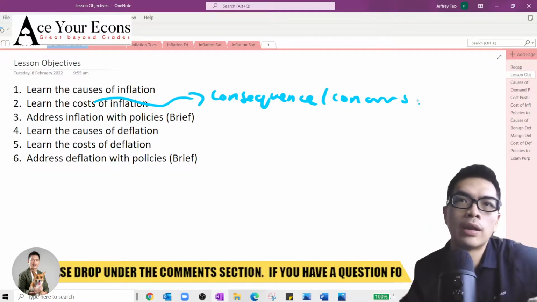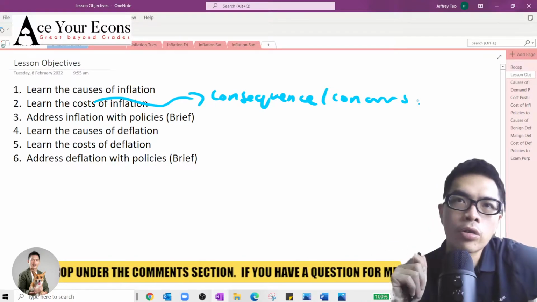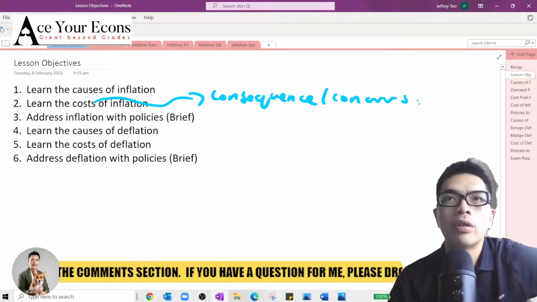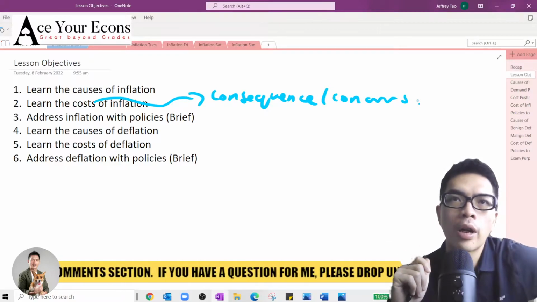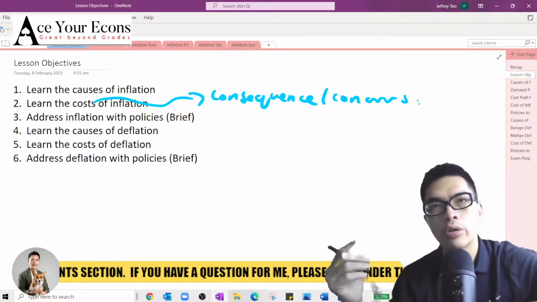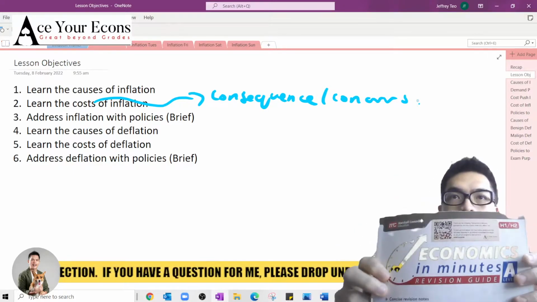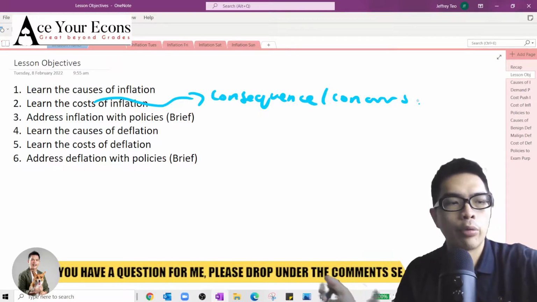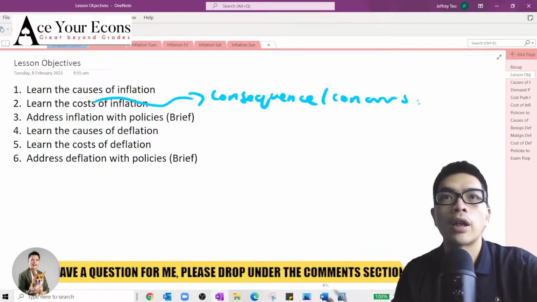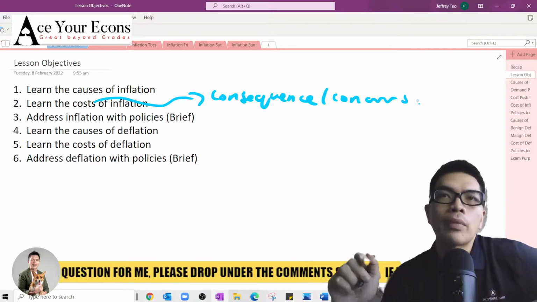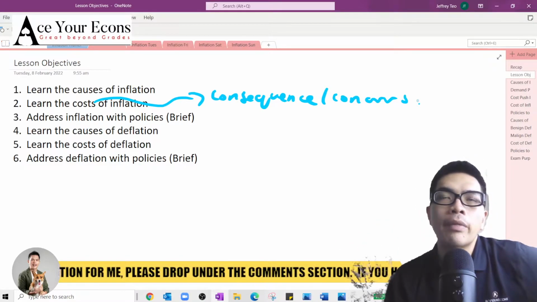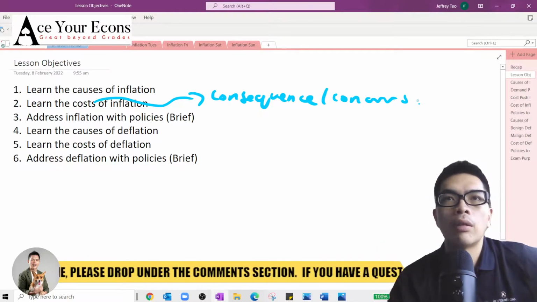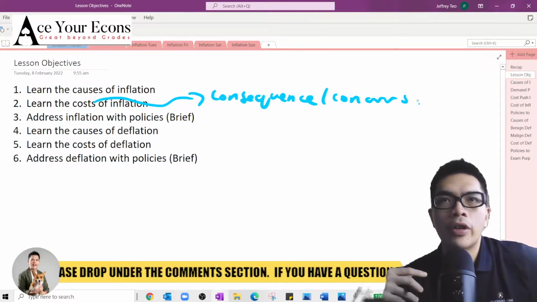I just want to make a disclaimer. Our strength is content summary. Our strength is never to go in depth. So I will point out to you which part of what I'm going to go through is going to be important from the book. If there's anything that you are not sure of within the book or your school notes, for the actual students in our program, please ping me, WhatsApp me, and I will address them privately with you. For the rest of the viewers, just drop it under the comment segment. Maybe if I have a chance, I will address that.